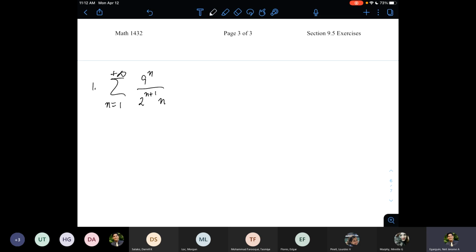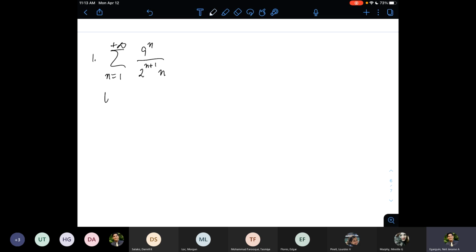Okay. So here you see that the given expression has exponents involving n, right? So you can either choose the root test or the ratio test. Those two tests are equivalent, so you can choose between them which one would be easier. But for this case, I'll use the ratio test first. Though you could also use the root test, or maybe I can do both. So using the ratio test first.